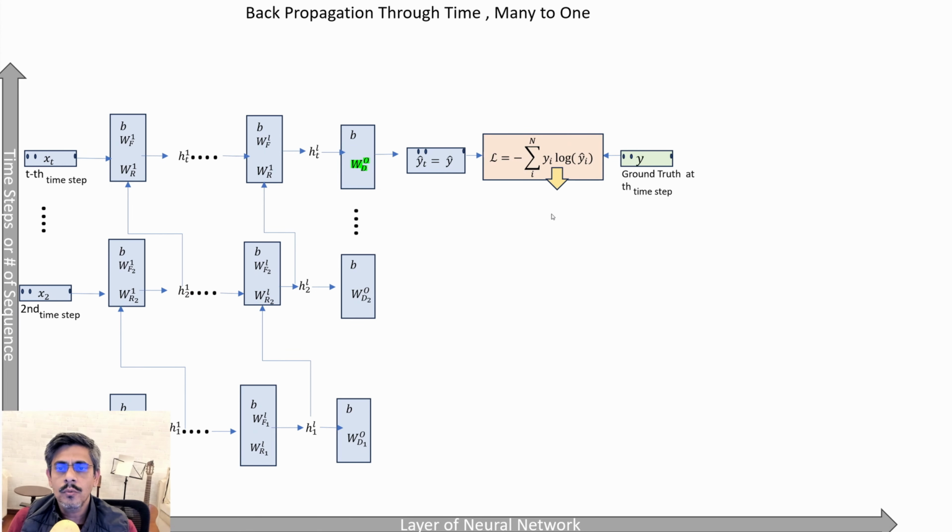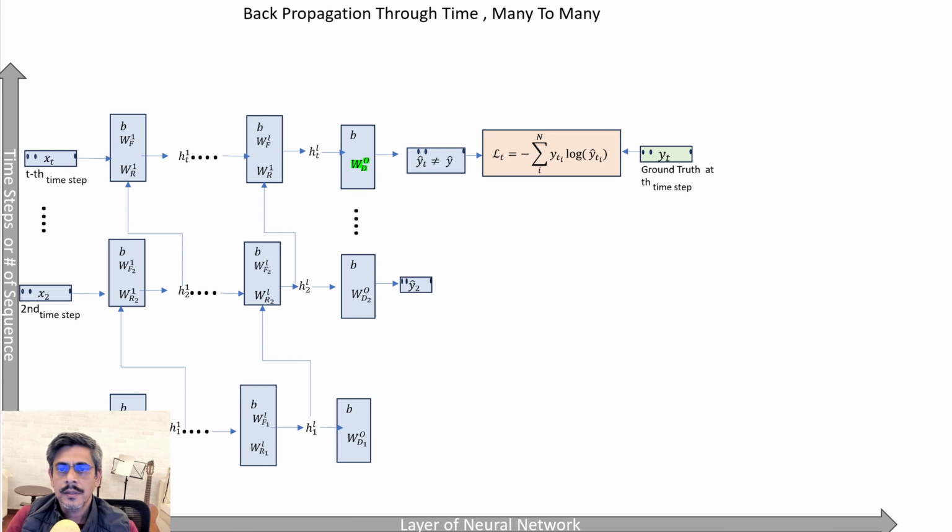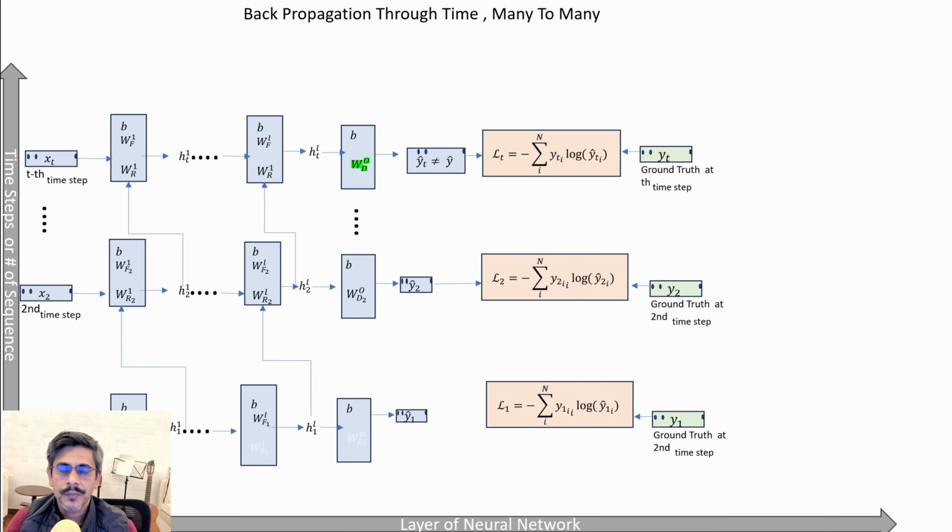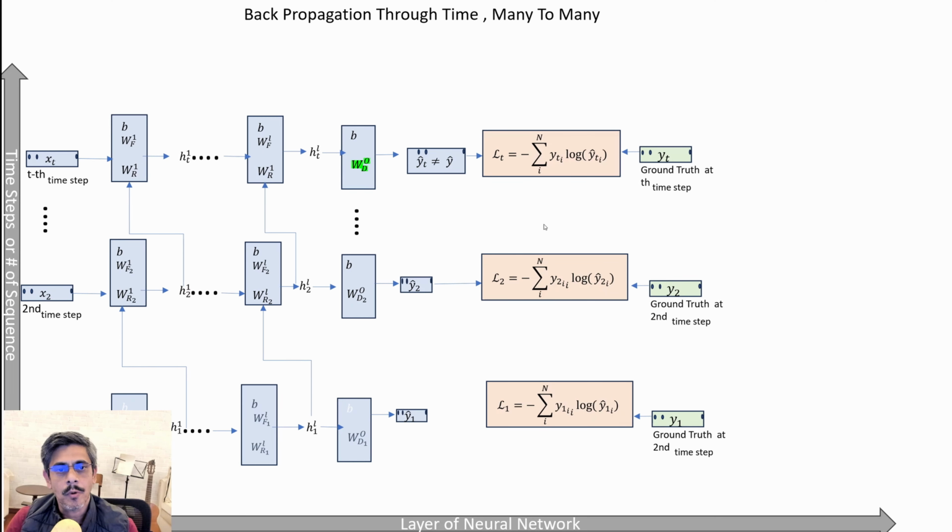When we go to the many to many network, since we have multiple outputs at each time step, we also have labels corresponding to each time step. Therefore, obviously the loss also has to be calculated for each time step. Earlier we had only one loss L for the final output. Now for each step we have L1, L2 to LT losses, and you can see that the prediction and the label values have also changed to their corresponding values. So this is how the loss calculation differs between many to many and many to one.